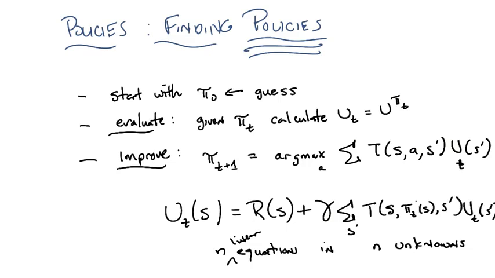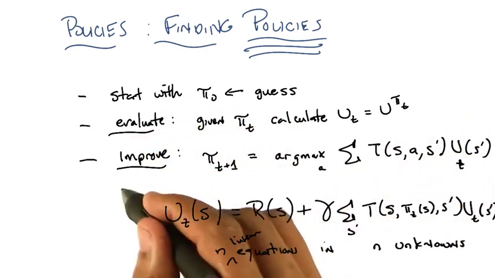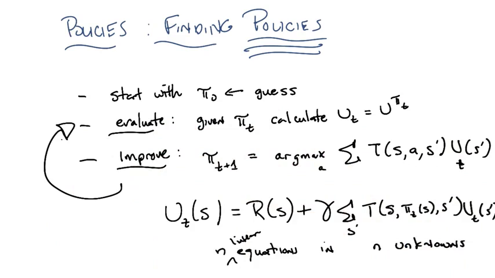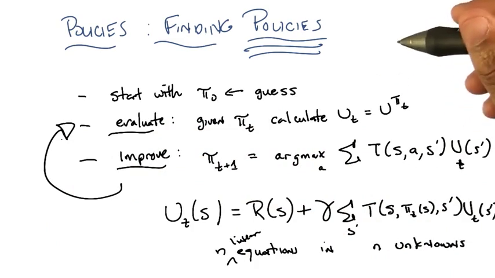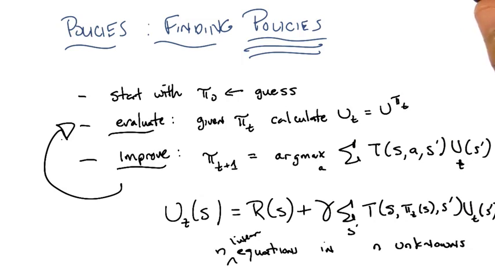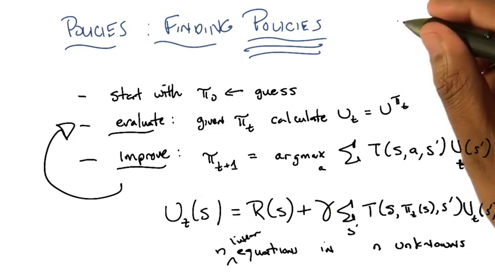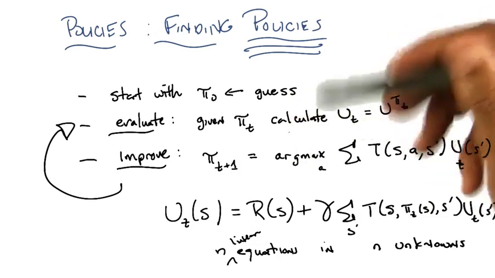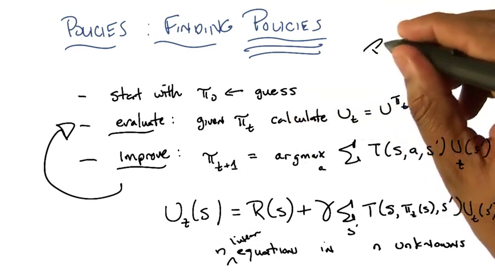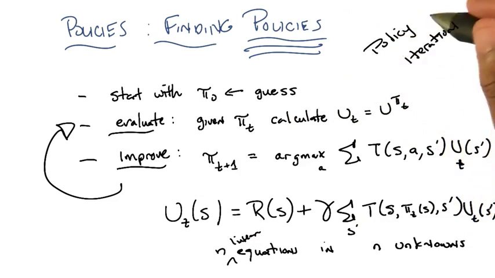Yeah, but you don't have to perhaps do as many iterations as you were doing before. So once you've evaluated it, which we now know how to do, and you've improved it, you just keep doing that until your policy doesn't change. Very cool. And this does look a lot like value iteration to you, doesn't it? Yeah, though it seems like it's making bigger jumps somehow. It is, and that's because instead of making jumps in value space, it's making jumps in policy space, which is why we call this class of algorithms policy iteration.